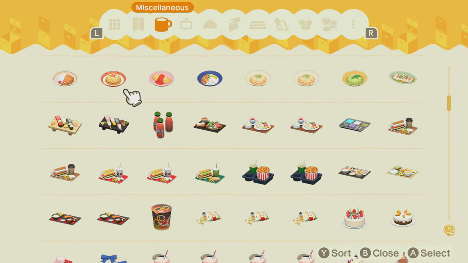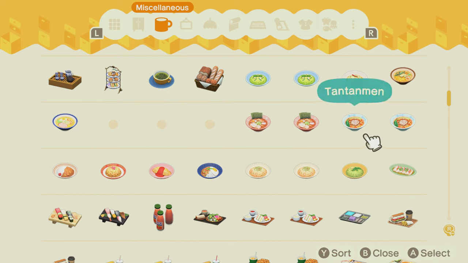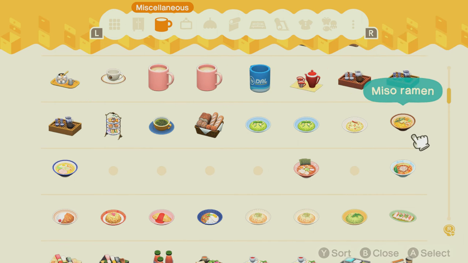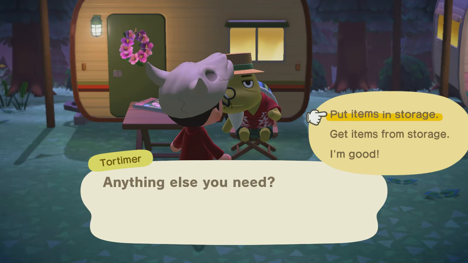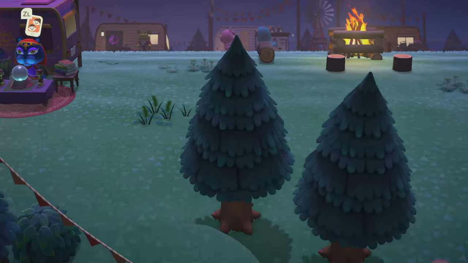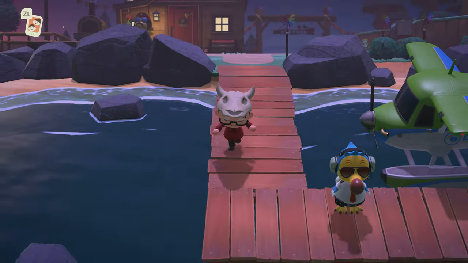Okay, hopefully I have enough. 1, 2, 3, 4. I think it's only 4 seats that I got. I might, for consistency, just make the other ones ramen as well, so it's all just ramen. Just for consistency. Because at the moment I think I got sushi and stuff on the other one. I'm just gonna make it all ramen. I think it makes sense.